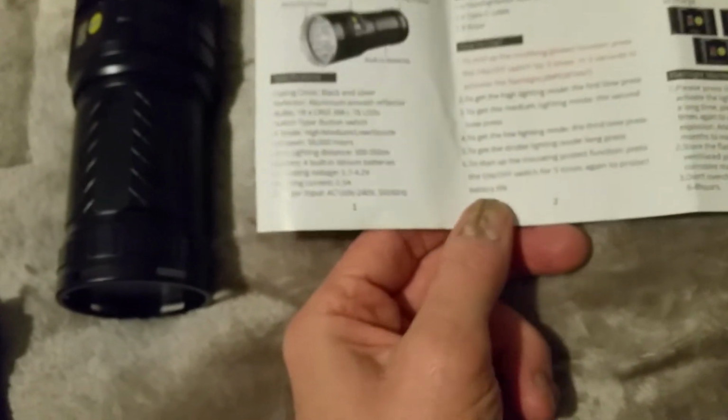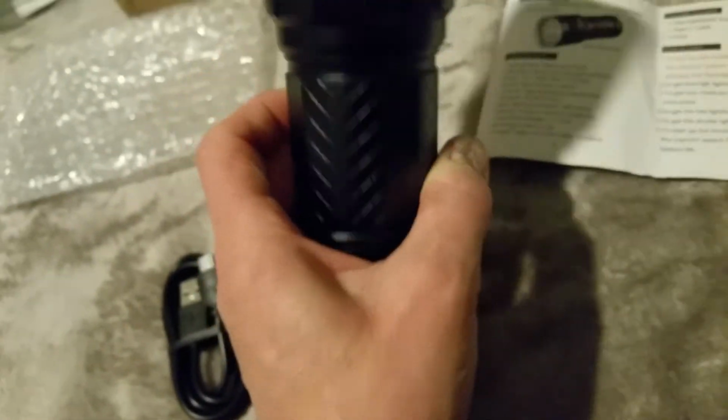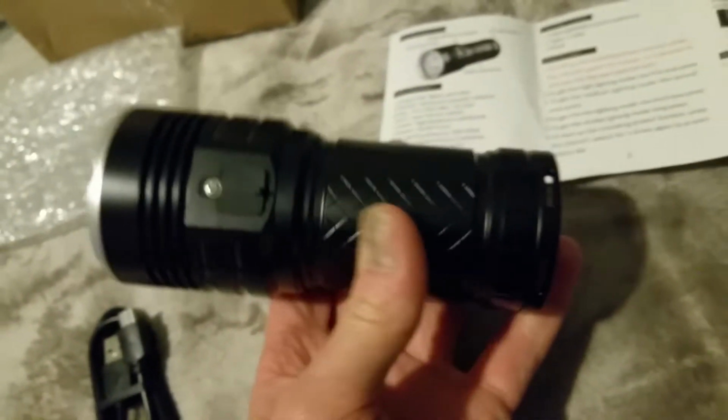It's got a rubber flap over it. Now, it also says on there that it's water resistant. It's not waterproof, but it does have a good degree of water resistance, which is handy. It's pretty good. But they don't advise you to go swimming with it. They don't advise you to go swimming with it, but it is water resistant to a point.